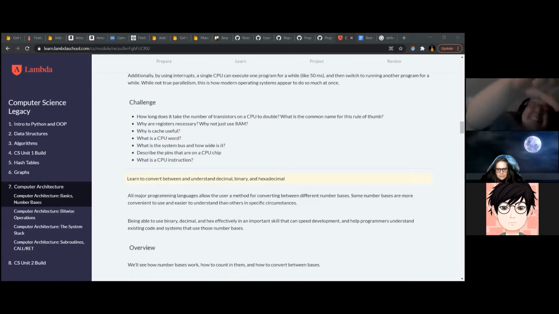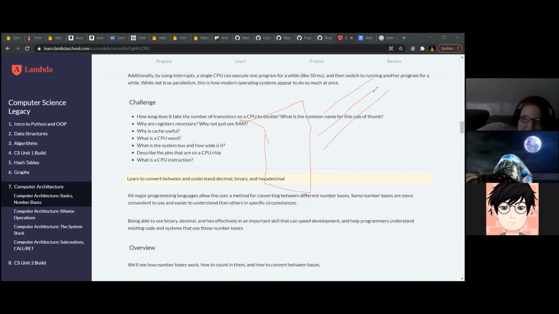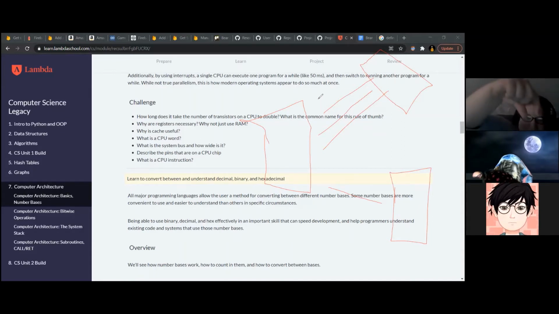It depends on the computer. I've seen them this wide. It's a wide bus. What is a system bus, though? It is the thing that's the collection of wires that carries the instructions to and from locations. I like it. And how wide is it? It's wide. I don't understand that question.